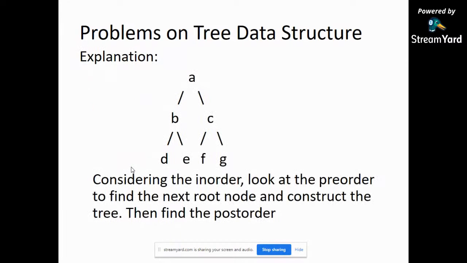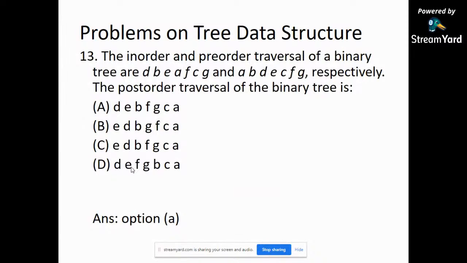So first we'll draw the tree. So the tree is drawn here, like in order, and pre-order is given to us. So with this we can conclude that A is the root node. From pre-order, the first node is the root node, so from that we can conclude that A is the root node. Now in order, you can see DBE is on left of A and FCG is on right of A. So we can draw in this way that DBE will come to left of A and FCG will come to right of A. In this way we have to draw the tree.